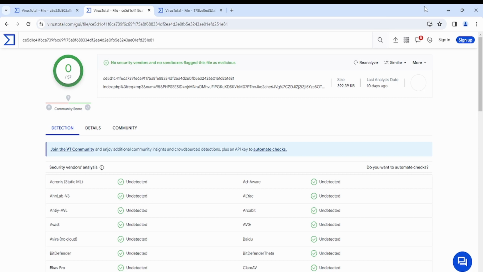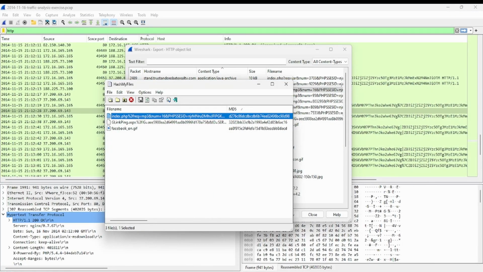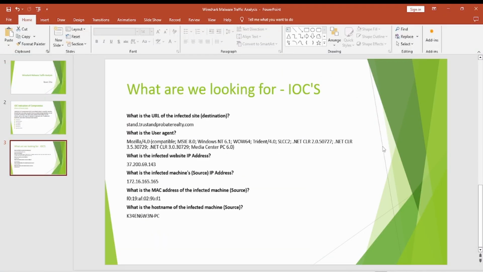All right. So now we already figured out what file has the virus. Now it's time to answer some important questions for the forensic. So we are going back to our PDF, I mean the PowerPoint. Here, I already answered this question, but I'm going to show you where you can find this detail. So the most important questions are here.